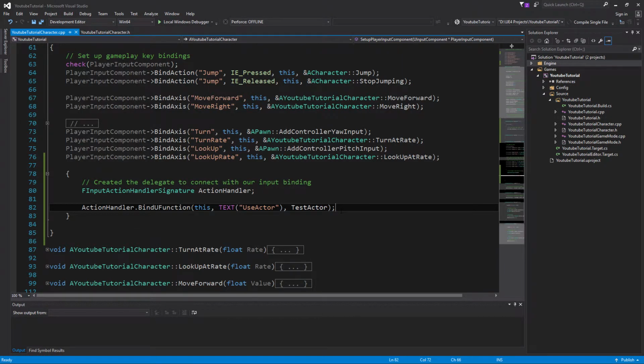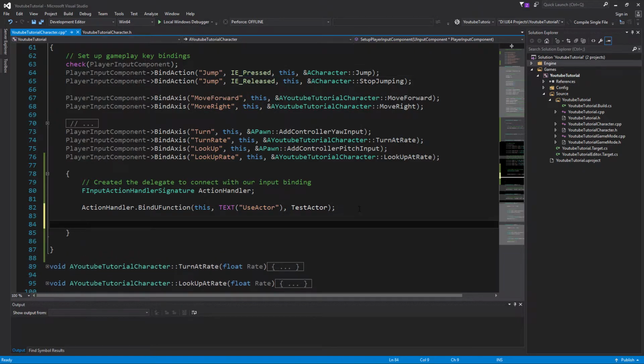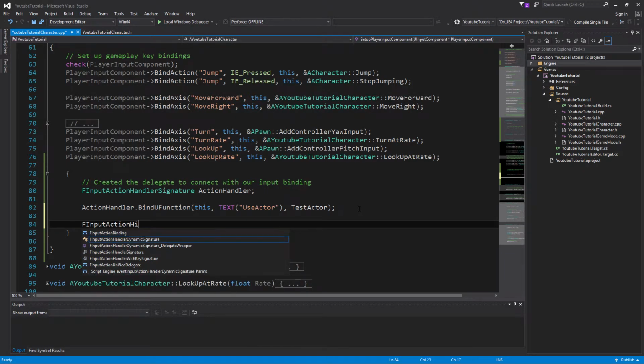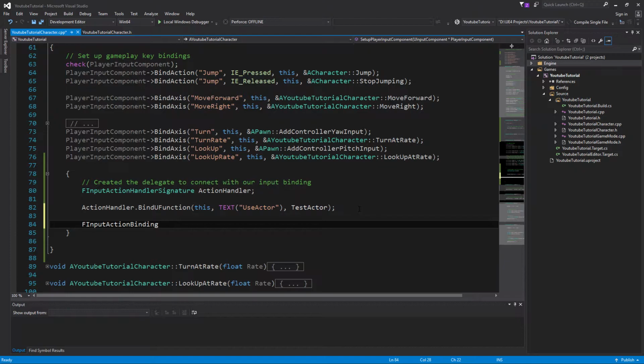Now we need to get the input, which is this half of our little setup. So we're going to use an F input action binding. Okay, make sure the naming is correct, and we're going to name this action binding. And let's comment this.